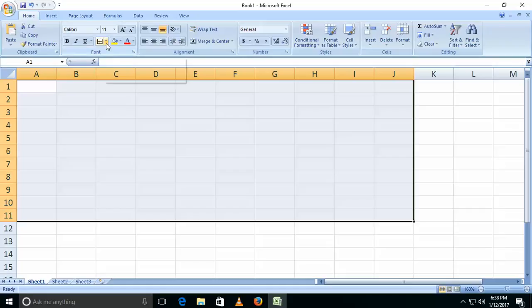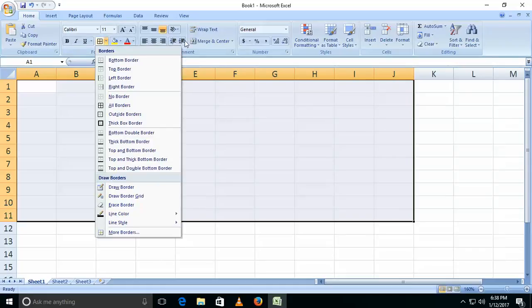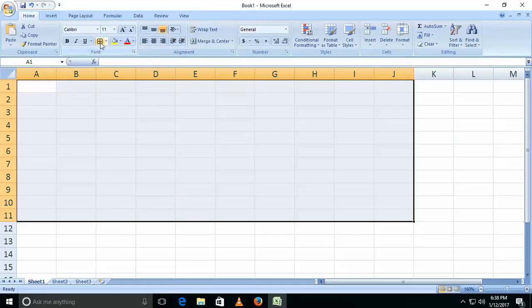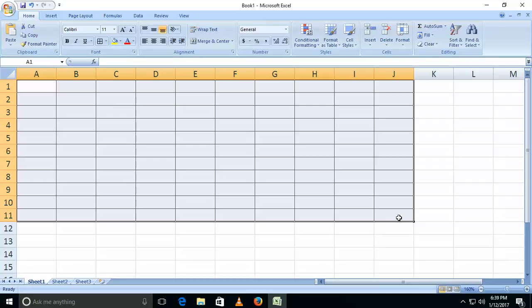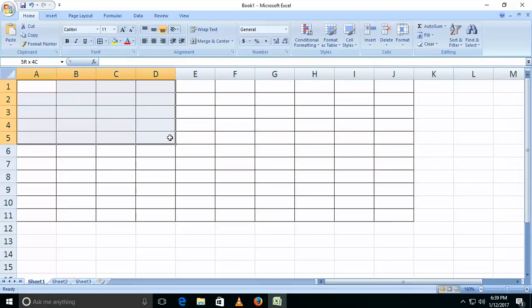So click on this, and whenever you put your cursor on the functions, you can see there are many tools here. It will show you a drop-down like this. Now you select All Borders here. Right, now all your borders are selected. That means you are going to work within the rows and columns.